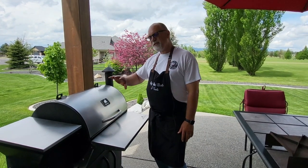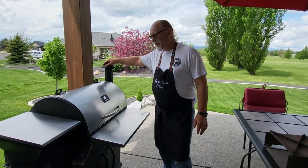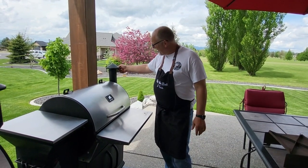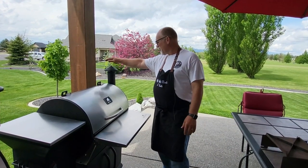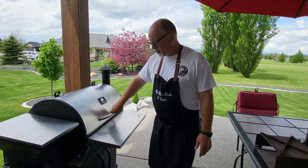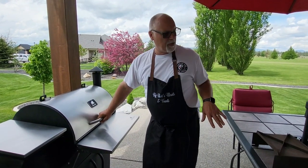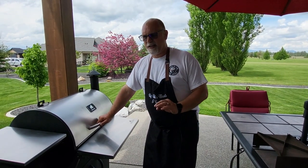Some of the things that have gone wrong with it — and there haven't been very many. Originally when they came out with the first covers, they were way too tight and the cover I had busted the smokestack. They actually sent me a brand new smokestack, no questions asked, and I've replaced that. Other than that and replacing the carbon steel components with stainless steel, I've had no trouble with this.